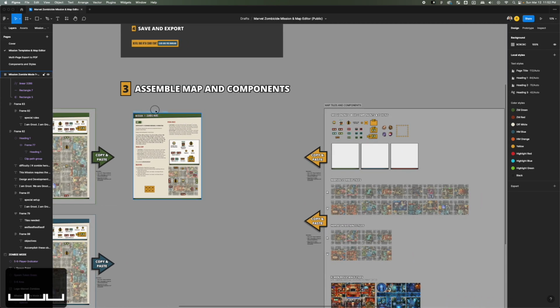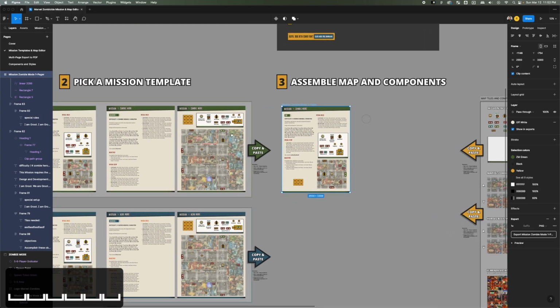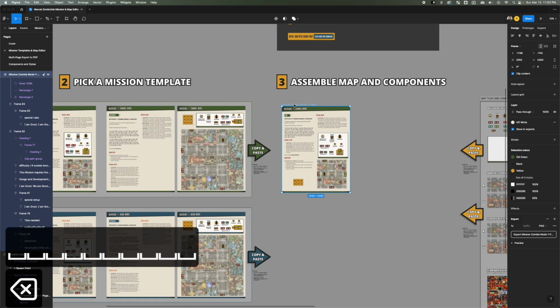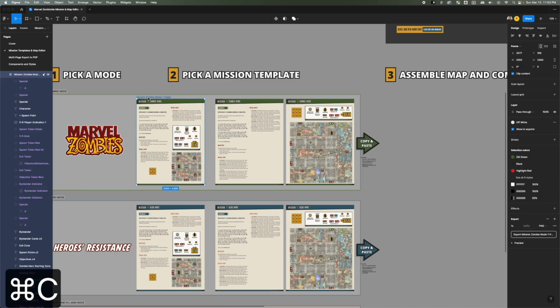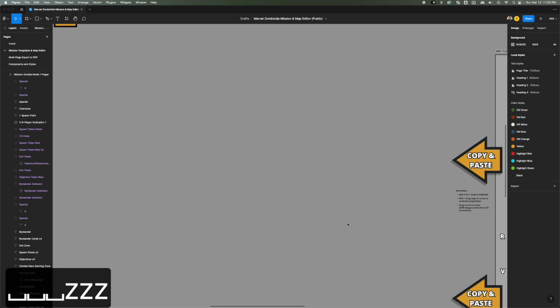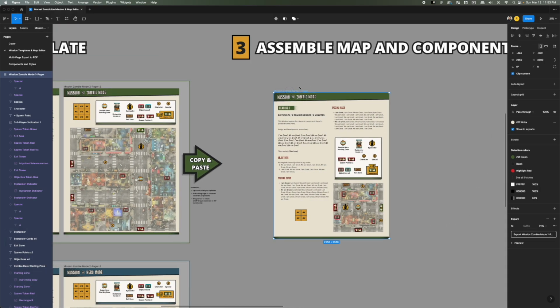And let's see, so you've got your beautiful mission set up. Or no, let's say you're just getting started, right? So I'm going to delete this one. Try not to use any of these. Try to always copy, paste, or duplicate them. I'm going to copy that, zoom in to this area, and it's going to paste into the middle of my screen.